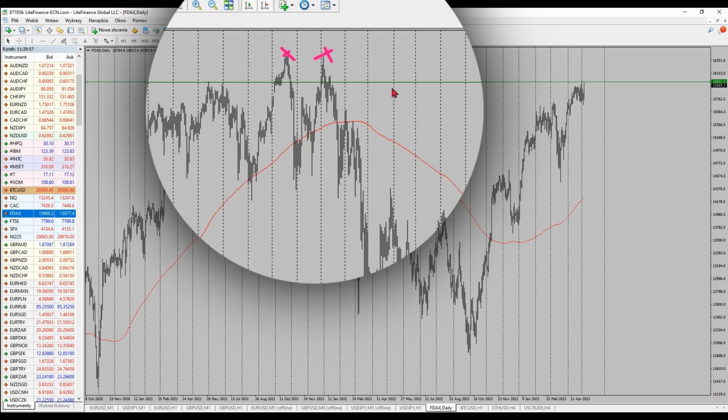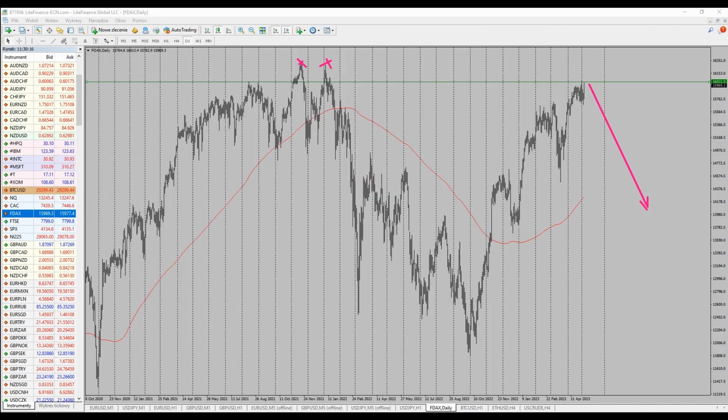So overall, when it comes to the DAX German index, I would look for this 16,000 as a very crucial level to try to take advantage of when it comes to the lower level. All right. What might be the target? Well, it's determined by the price action we have already seen. So I would look for levels close to 14,680, 14,700 to round the number. So in that case, that's the bearish scenario.